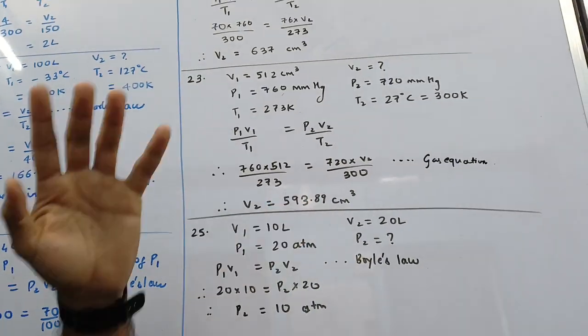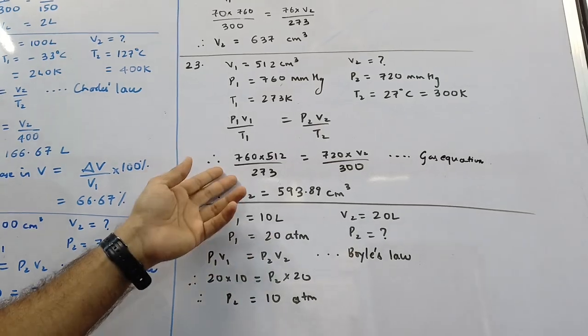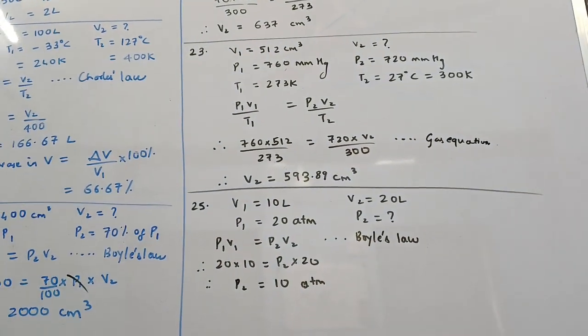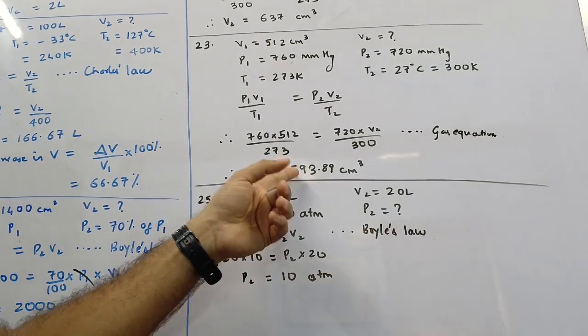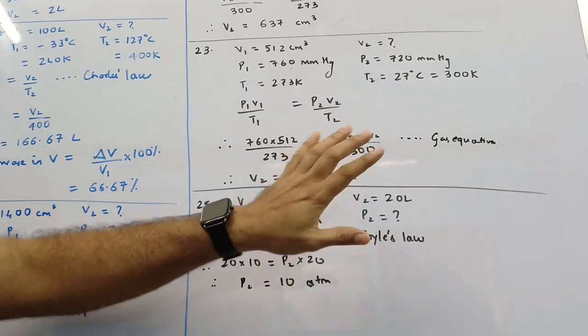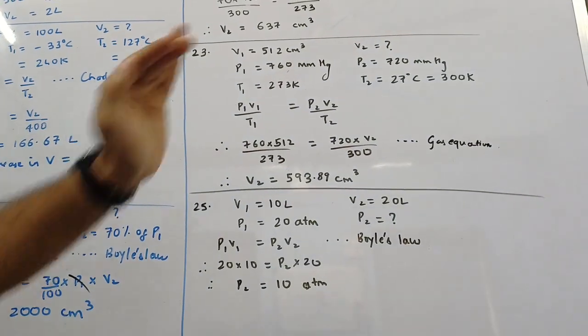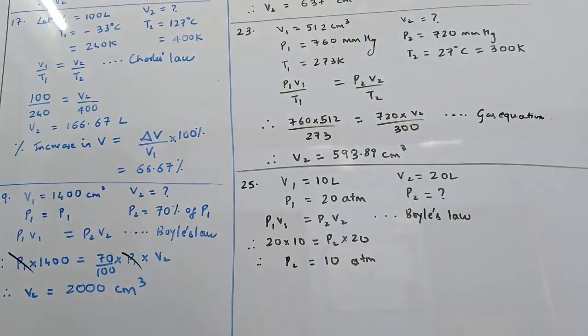But this calculation is very difficult. First you'll reduce as much as you can, but you will reach a point where you'll get big number upon big number. There is no trick here. Multiplication, division you have to do. These sums are very easy. It's just that in some sums the calculation part is very difficult. If you don't do that, I will cut 2 marks, nothing more out of 3 marks. So don't worry. If you write the formula, the data, formula and substitution, I'll give you 1 mark with gas equation.